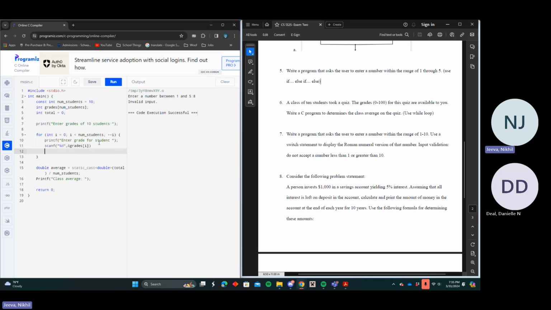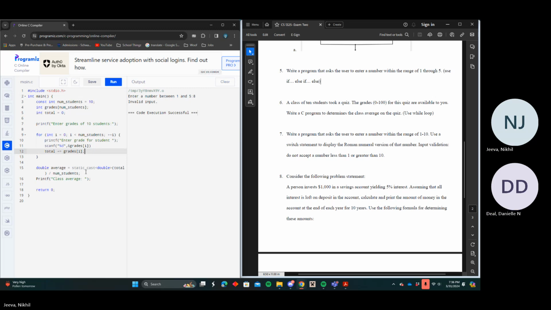And then you're also going to add the total. Actually, you don't need to do that. You can just put from grades I into the total, right? But this isn't going to just give me equal, it's going to be a plus equal. So every time the loop triggers, you're going to add to total here. Sound good?